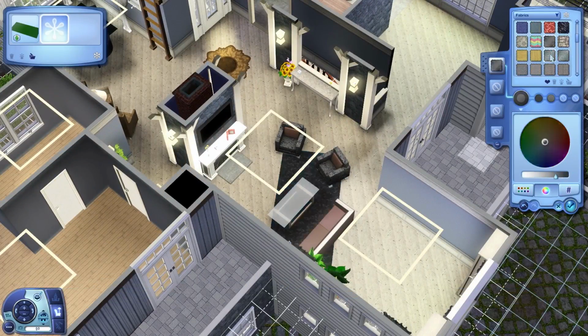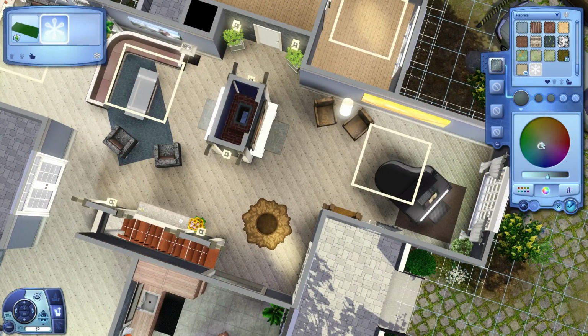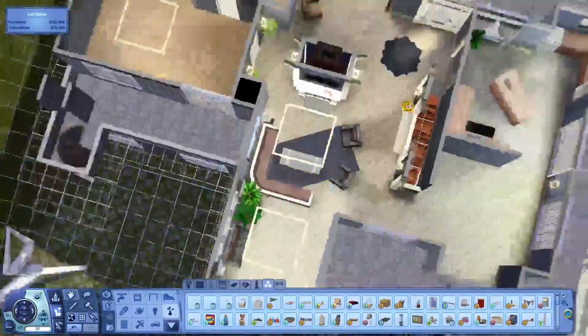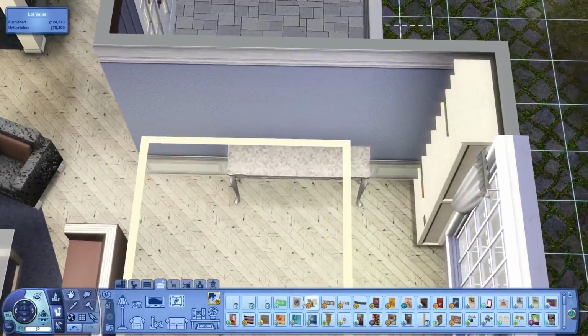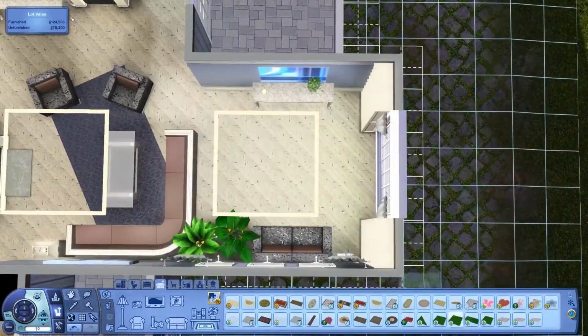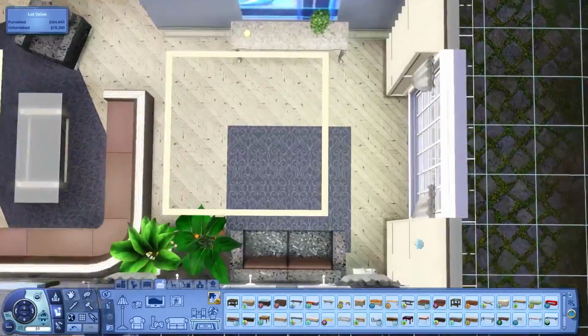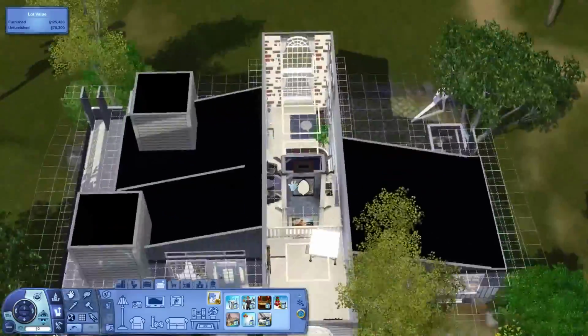I put a plant on the floor there, and some little details on top of the table. Also here I'm changing the colors of the rugs. I make them kind of a blue color, which you can see I'm doing here. So they go in a nice dark blue, which I use throughout the entire house, and it looks very nice. I like the look of them. Also putting another little table there along this wall in the living room. I really love these side tables. They came with Supernatural, and they're so useful because they're half the thickness of a normal table, so they can really fit in smaller areas.